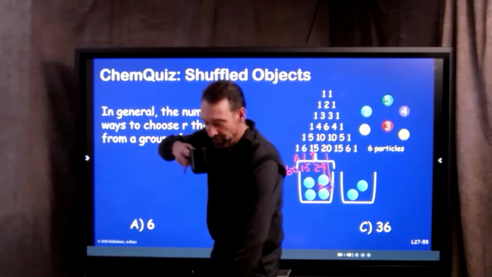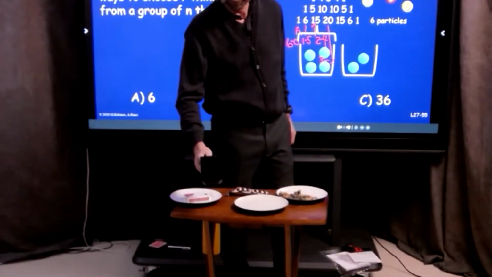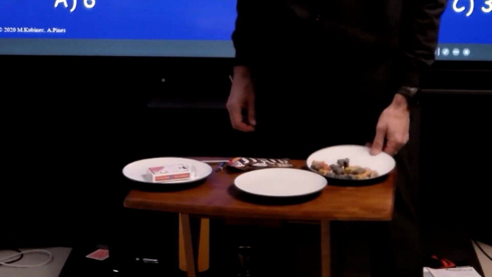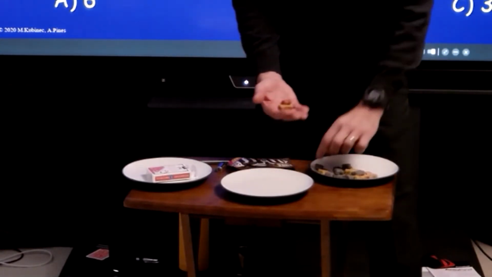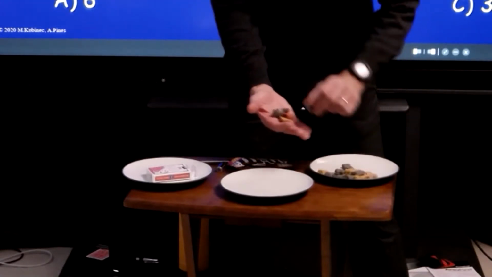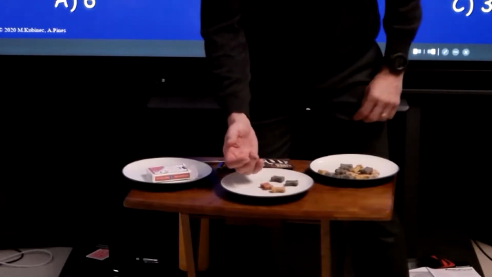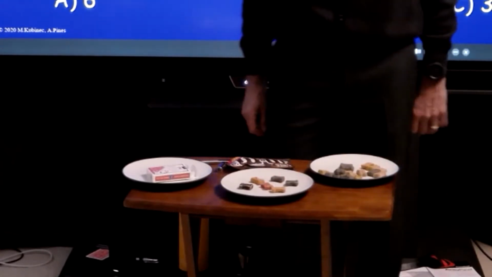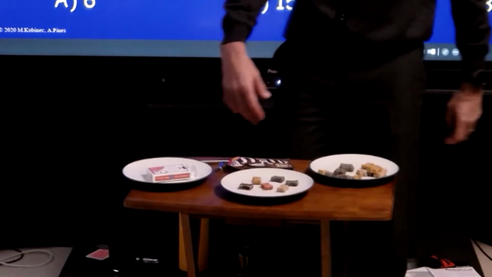So I have here in front of you, give me a little zoom. I have here in front of me a table, and I have on the table dog treats. And I have 6 distinguishable dog treats. 1, 2, 3, 4, 5, and 6. Is that distinguishable from that one? No. There are my 6 distinguishable dog treats.